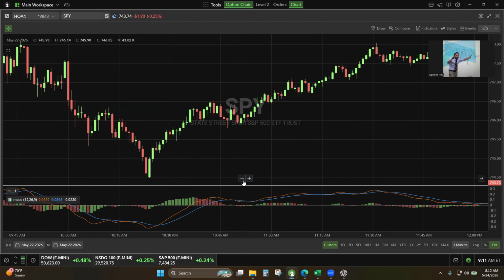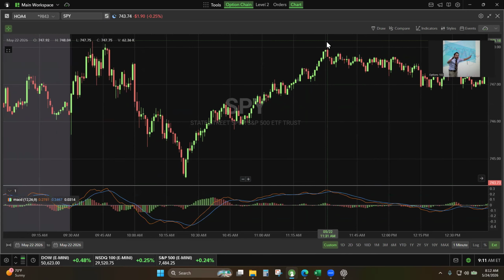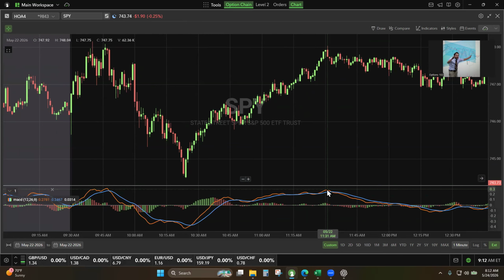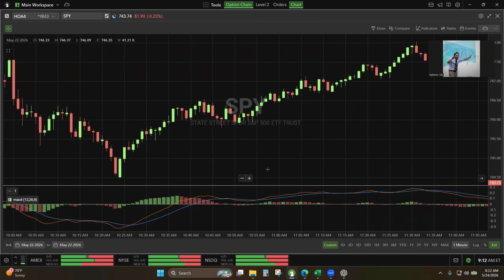Also, looking to the left is always a good place to look. Here's MACD very high, and then you've got a crossover right here. But if you look all the way left, this is where it was at the high of the day, but it crashed over here, then came back all the way up. But since the MACD is near the high right here, and I've got a crossover, I'm going to start looking at puts. So let me zoom in here.